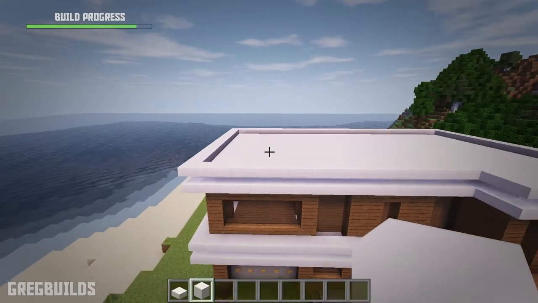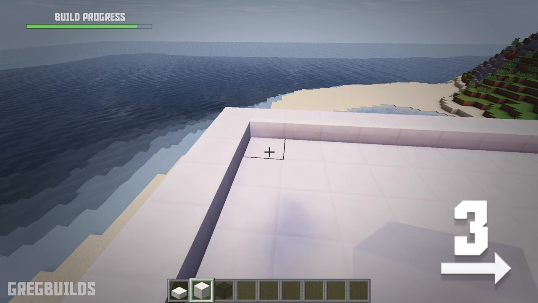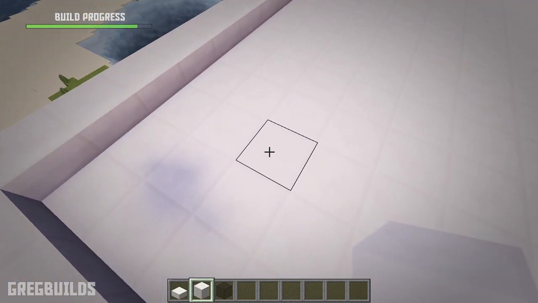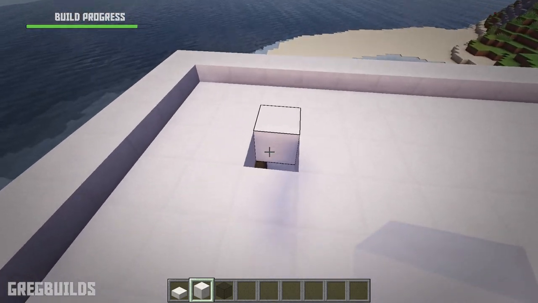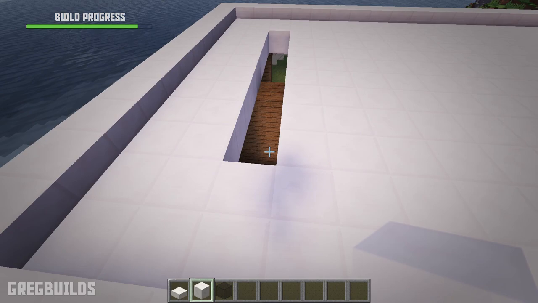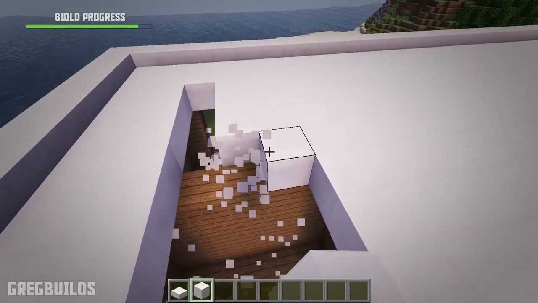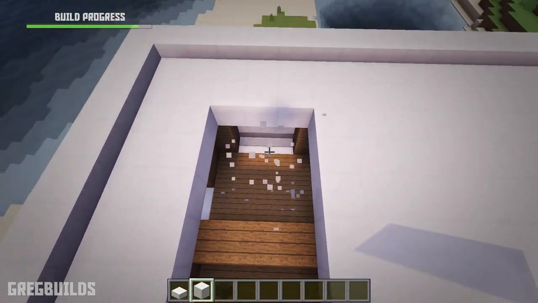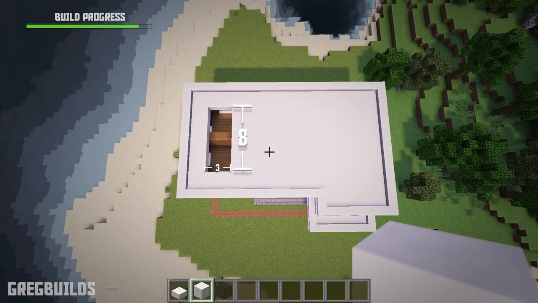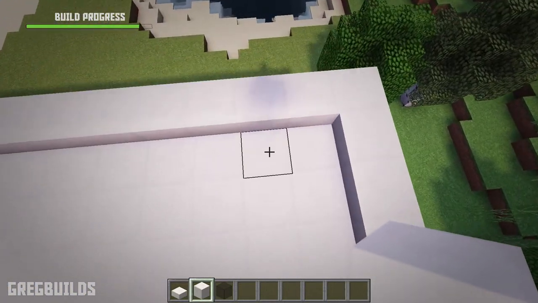Next, let's add in skylights. At the back corner, move over 3 quartz blocks. Then move back an additional 2 quartz blocks. Then we can make an 8 long by 3 wide opening. Then we can make a similar 8 long by 3 wide block opening on the other side.